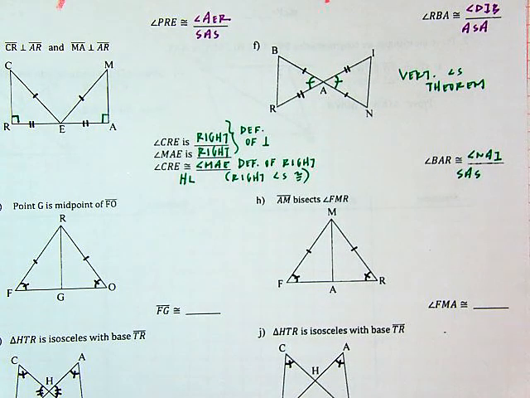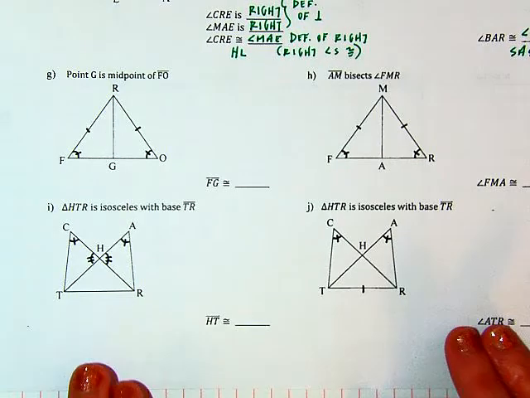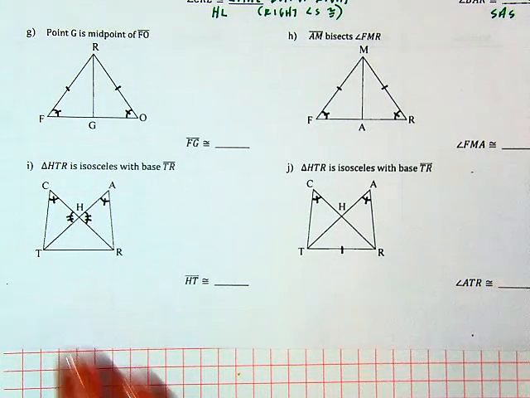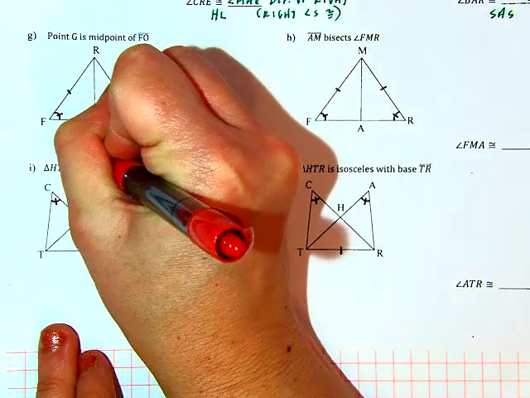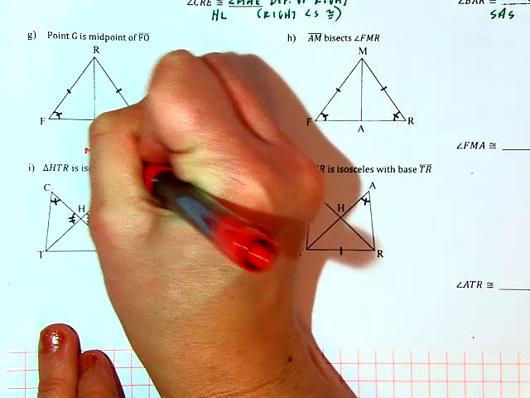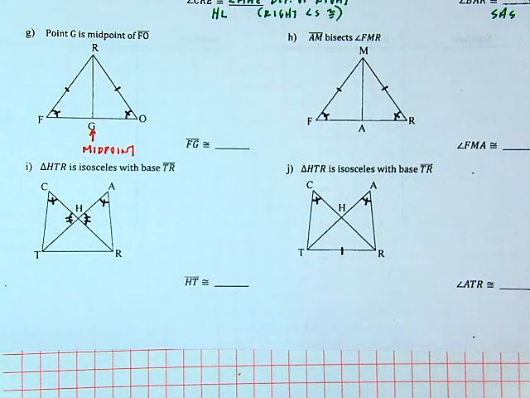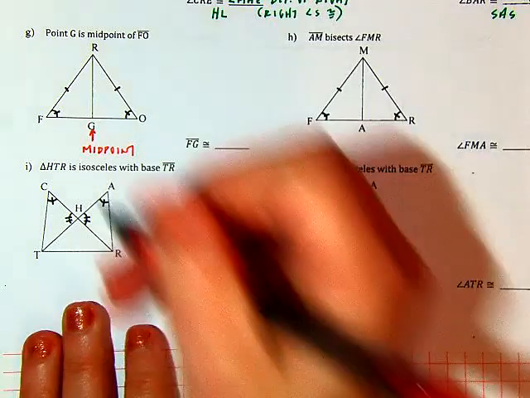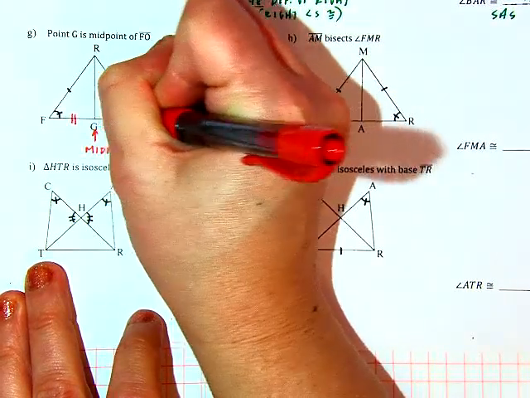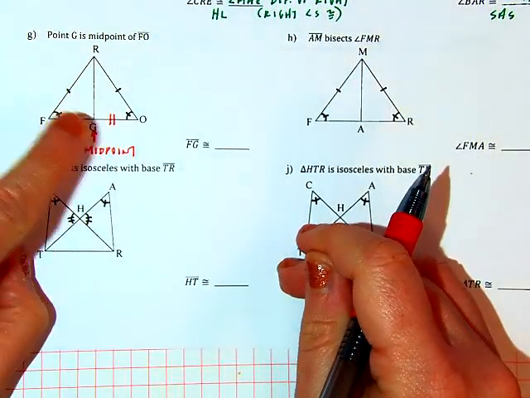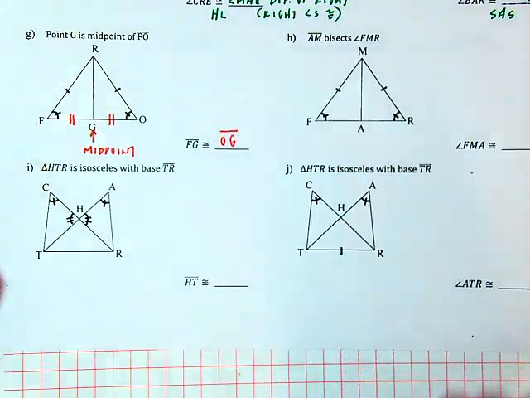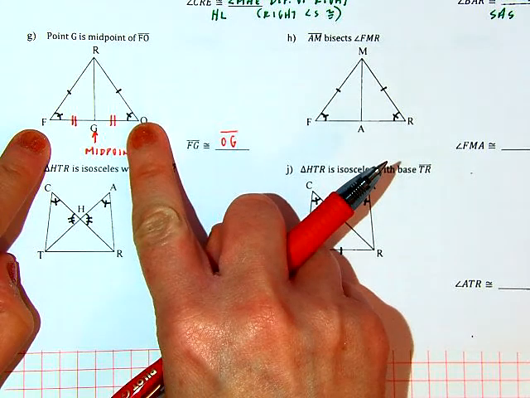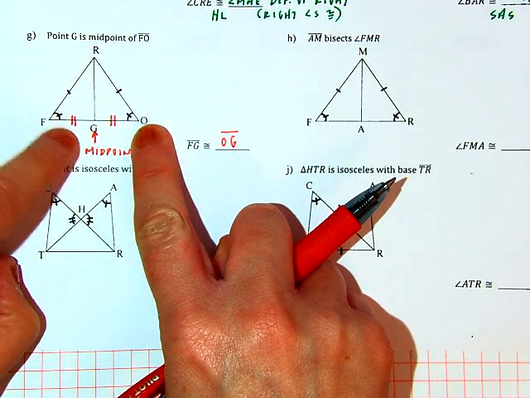All right, next up. Point G is the midpoint of FO. So if we're told that G is the midpoint right here, what would that lead us towards? If I know that a point is a midpoint, it's the middle point, right? It's going to split that larger segment into two congruent parts. So I can give a double tick mark here and here. So I know that FG is congruent to OG. And if I wanted to say that my triangles are congruent, what combo do I have? I have side, angle, side.